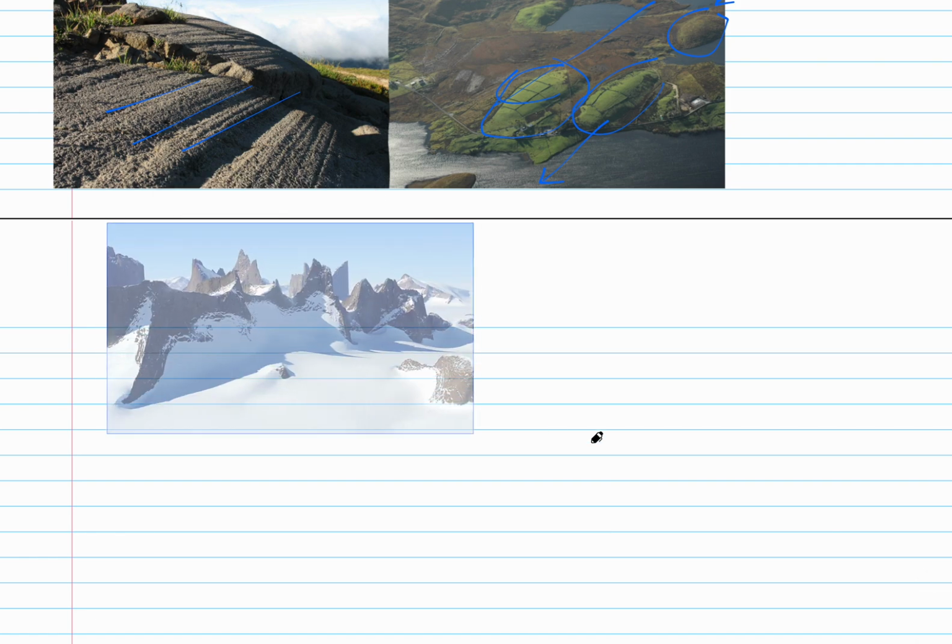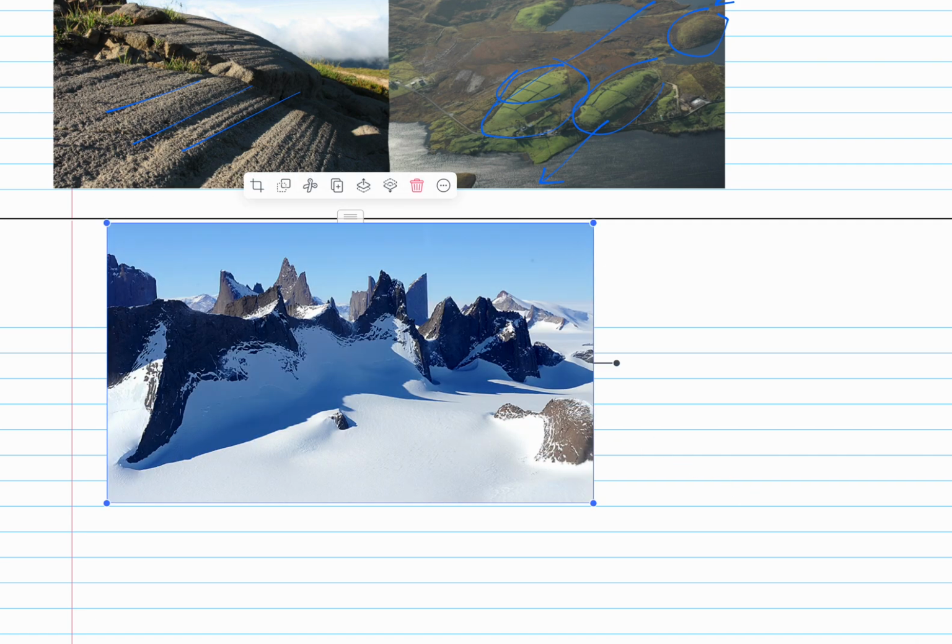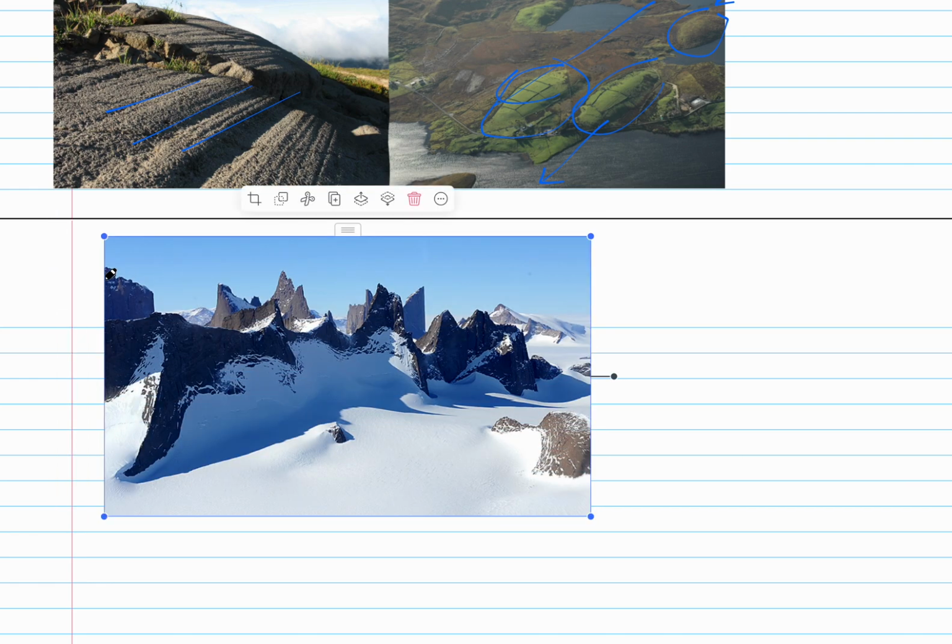We got a mountainous region. This is actually in Antarctica, but we have got arêtes and cirques. So this bowl-shaped feature, that is a cirque, and here would be another cirque, and here would be another cirque. They're everywhere. They're being carved in where glaciers are being born, and then the ice is flowing away from those regions. And then look at the knife-like ridges throughout this entire picture. All of these ridges here we could call an arête.